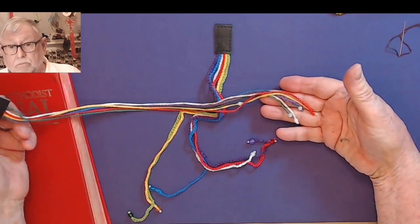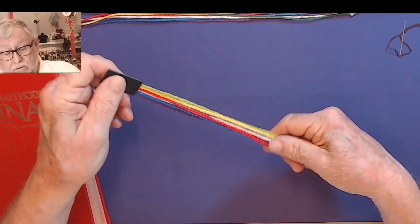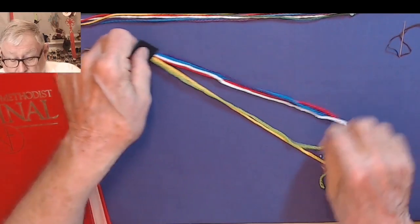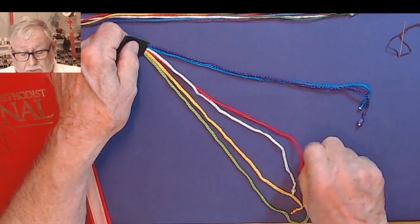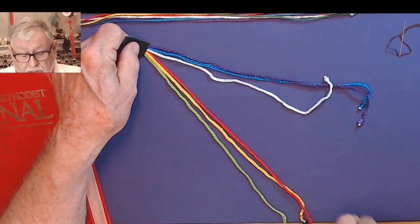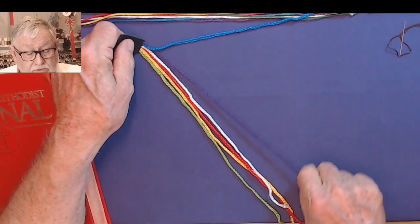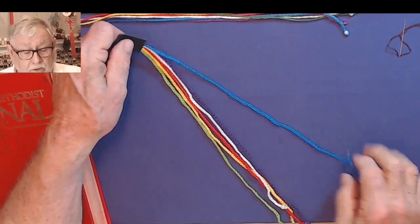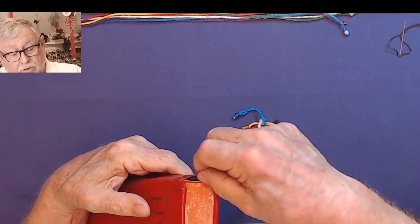And then what I did was I put some beads at the end, and I'll show you that in a minute. So here's the one that's going to replace the one I just took out. And I have some method to my madness. The green is for hymn number 1, the yellow is for hymn number 2, the red is for when we leave the last hymn, white is for the Old Testament Psalter, the purple is for the affirmation, and the blue is just extra because every now and then we get a new thing thrown at us that we have to sing, and it simply goes down into the spine, comes out like that, and there you go.